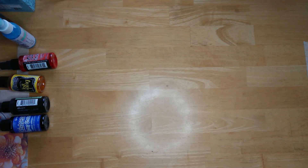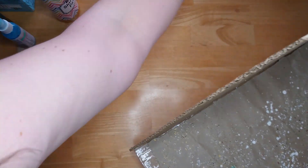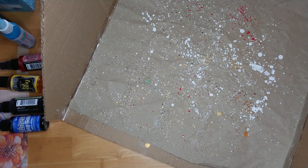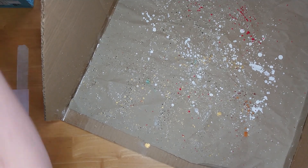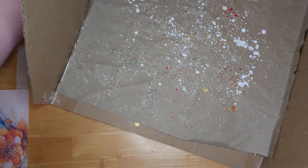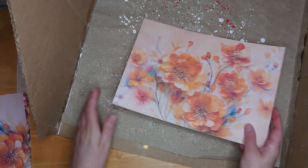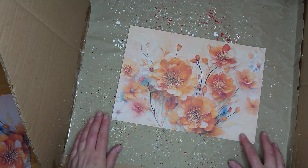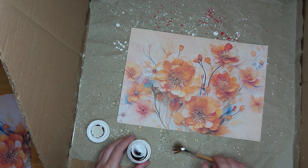My cat has spotted the box - whenever there's a box I have to be quick! I've got my other splatter box which is a bit more angled, so I can be more controlled and sit down for this. Let me put the inks back up and make sure we've got a good position for you to see. I know I want the gold one as well. Okay, that's perfect - it's right in the middle. To start with I'm just going to use some plain brown.